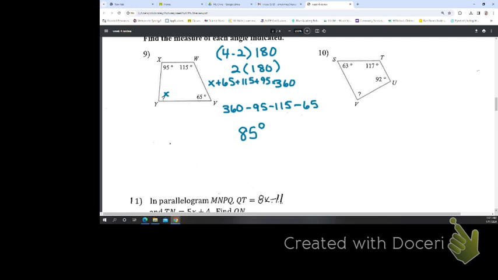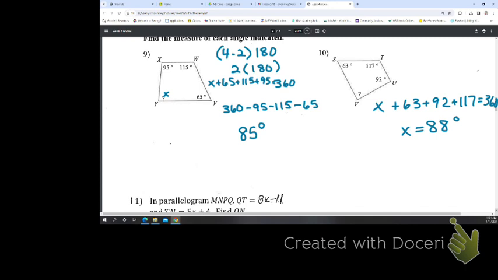And then number 10 is very much the same as number 9. It's again 4 sides, so we know it has to add up to 360. So I've got some mystery angle. You could call it X, you could call it V, whatever. And the other 3 angles add up to equal 360. So you could either total them first and then subtract, or subtract each of those from 360, just one after the other. How much did you guys come up with? 88. Me too. Good.